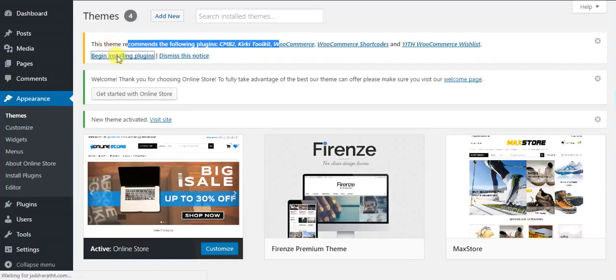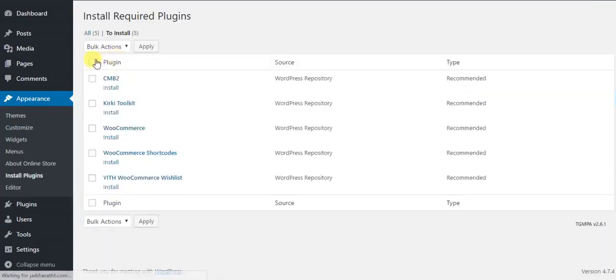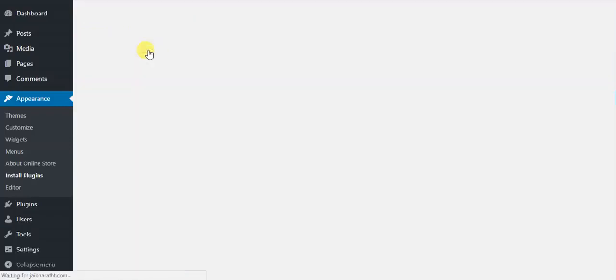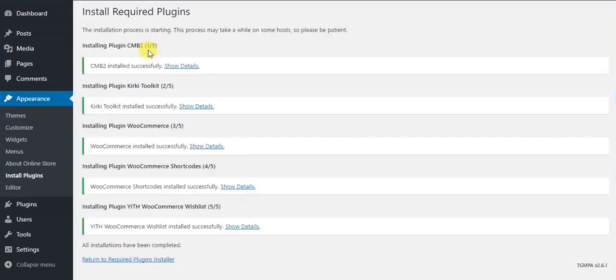Just click on Begin Installing Plugins and select all plugins. Once you click it on the top, all plugins will be selected in bulk actions. You just select Install. Once I click Install, all the selected plugins will be installed, and as I said already, all these plugins have to be activated.